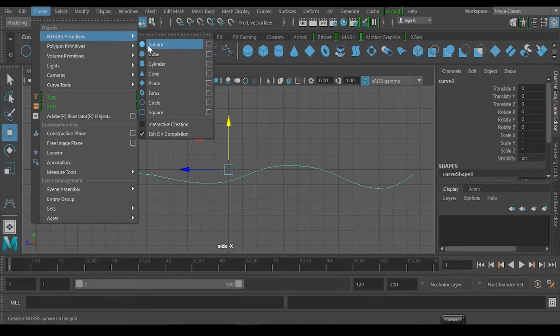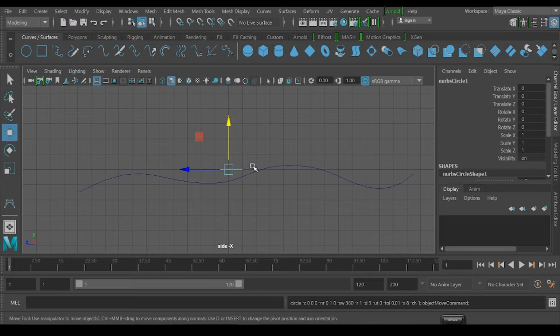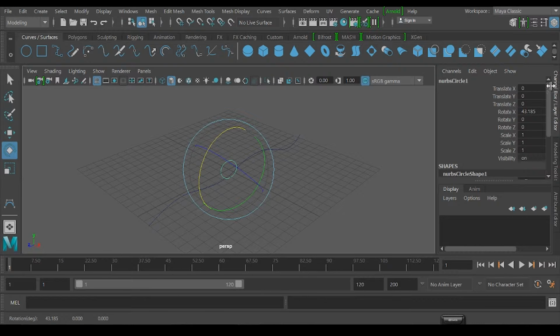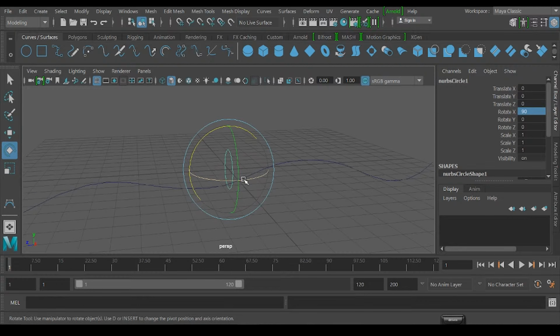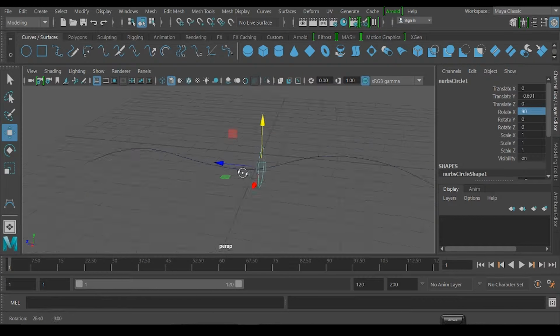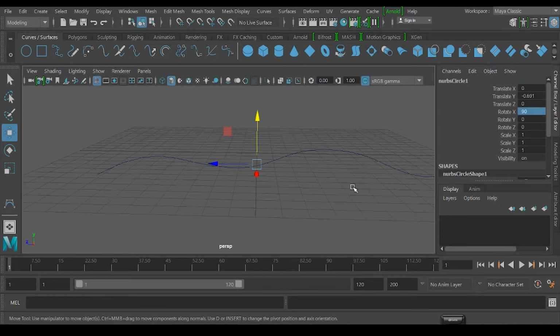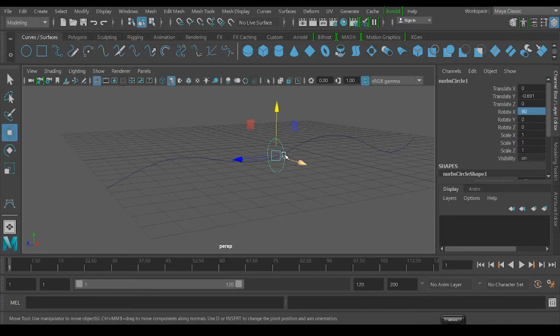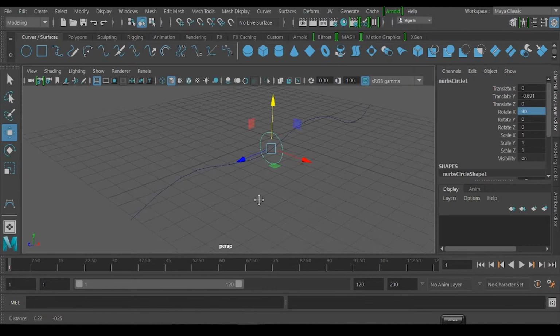Then I'm going to create a nurbs circle. Boom. Now I can go back into my perspective view and I can turn this circle 90 degrees. So why did I do that? Because then what I want to do is create a tube. Okay, I want to create a tube along this curve, and I want to use this circle to drive it. Okay, this will give us the parameters, the circumference, the radius, etc.